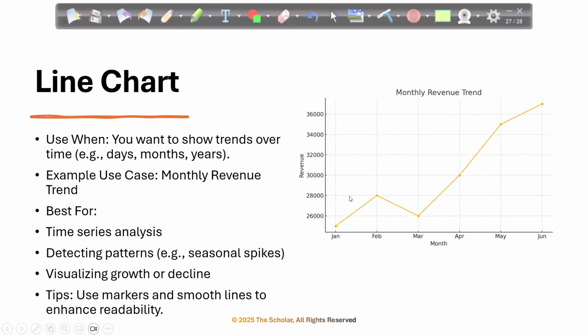Line chart is basically what we are using when we have time on my x-axis. For example, I want to find out the revenue by month. How is the revenue going on? So whenever time is coming into the picture, when you want to create a chart over a period of time, in that case, we are using the line chart, right?